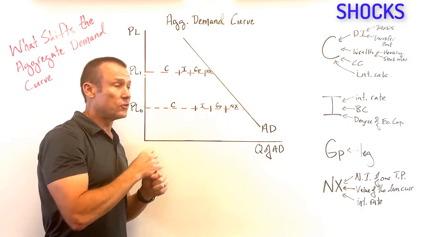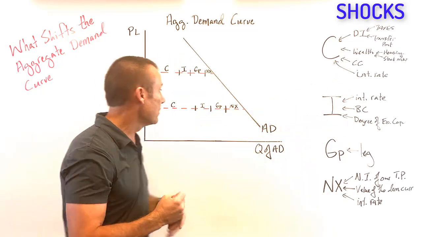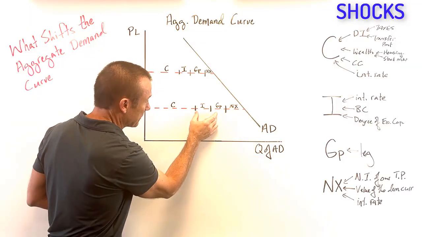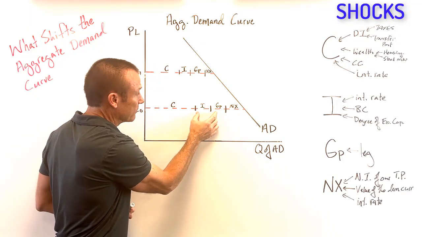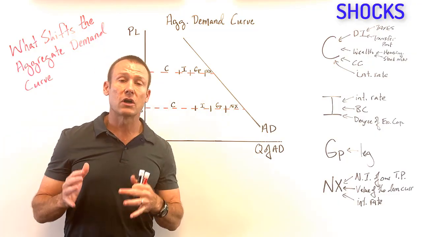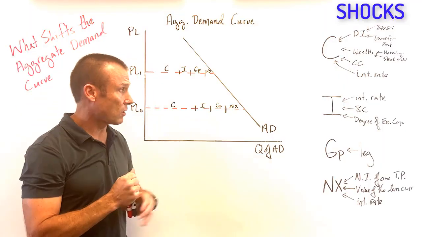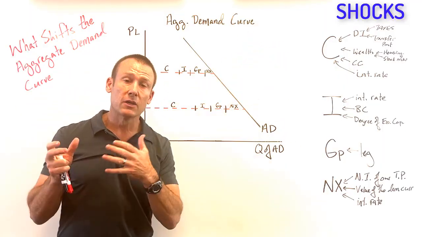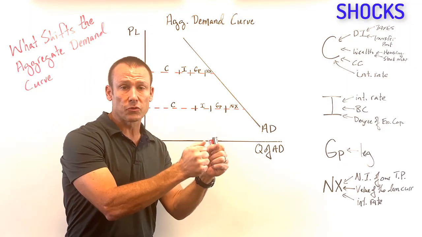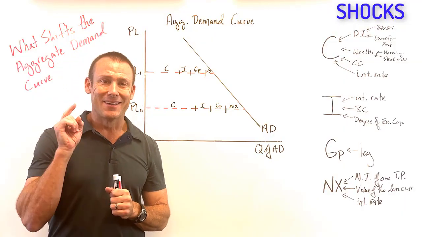Of course, if something other than the price level changes, well, consumption is going to increase at all price levels. Again, AD shifts. If one of these things, which are something other than the price level, changes, right, investment is going to change, right? Maybe increase or decrease. Let's just say increase at every price level, again, causing AD to shift. If something other than the price level causes one of our types of spending to change, the AD curve is going to shift. We're going to get more total spending at every price level or get less total spending at every price level. I hope that made sense to you.